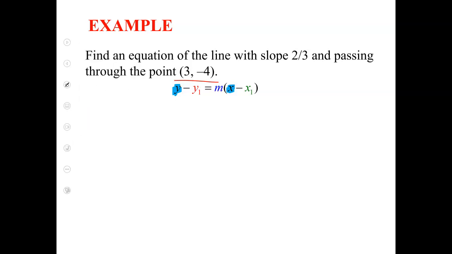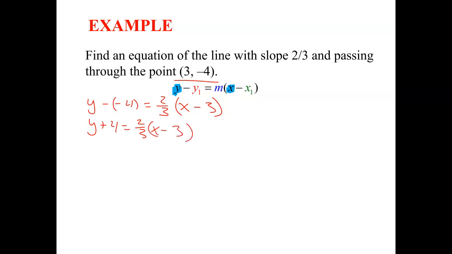Okay? So looking at our equation, I'm going to leave y alone. What's y1? -4. What's my slope? And what's x1? 3. Okay? So those are the only values that I'm plugging in. Leave x in there and leave y in there, because you need those for your line. Now, clean this up a little bit. When I get a double negative, that becomes positive.